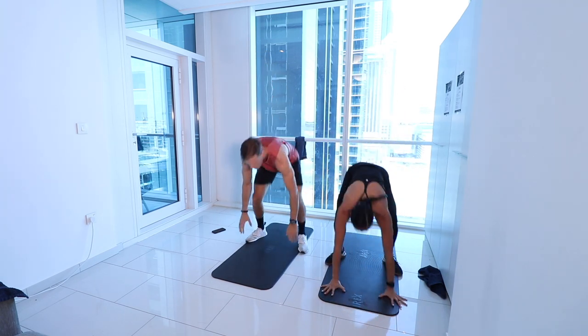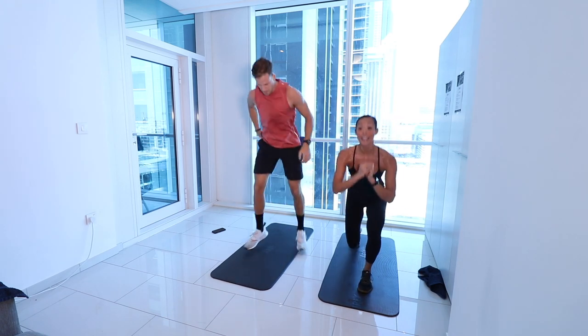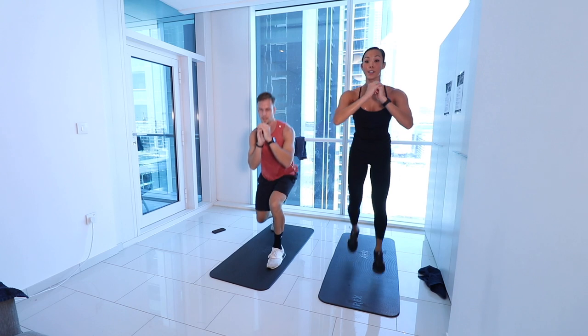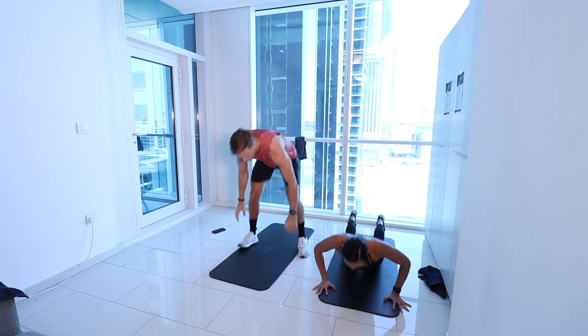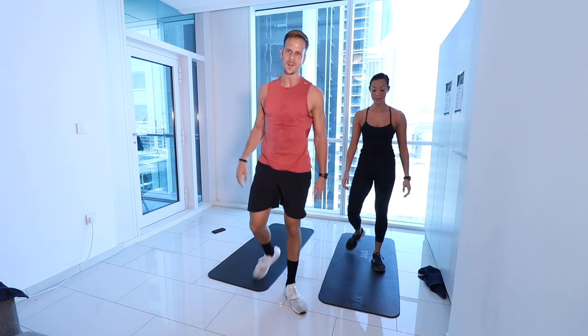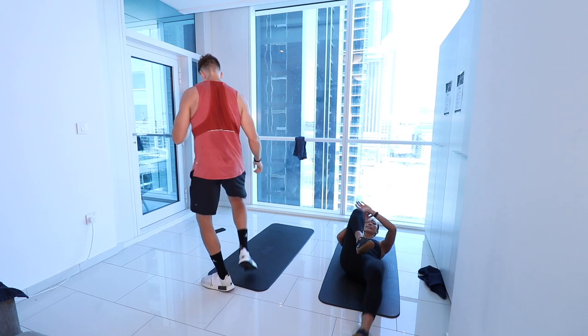Two lunges, one squat jump, one sprawl. If you want to make it even harder, take your chest down with Adam. Rest. Good job, guys. Well done. You're doing really well. Lay down. Other leg now.